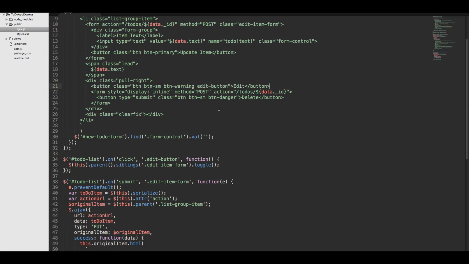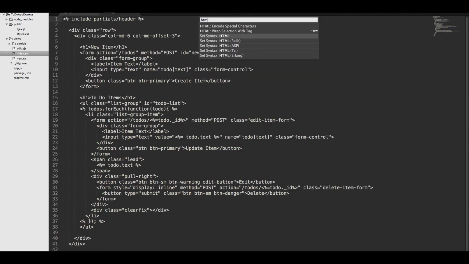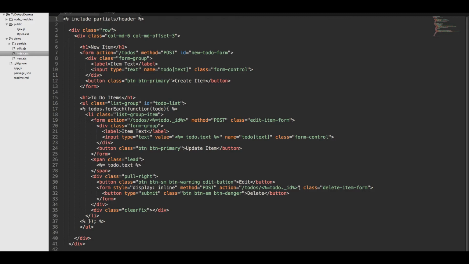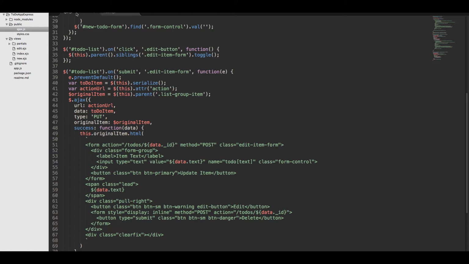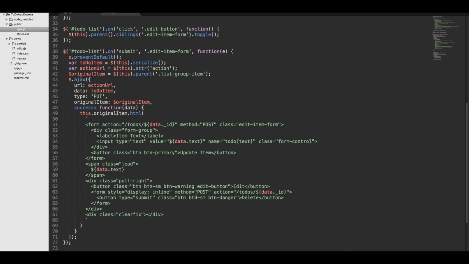The other thing that we just added in the last video is this delete form has a class. So we'll go down here, take a look at it, and it's actually not in here. We'll go to the views, index.ejs, change our highlighting, and here we go. We have a class of delete item form that is on the delete form. So we'll go back here inside of our AJAX.javascript, scroll up, here's our form for delete. We'll go ahead and add the class here, and down here inside of edit we also need to add that class to the delete form inside of the edit code. Okay, so we'll save that.